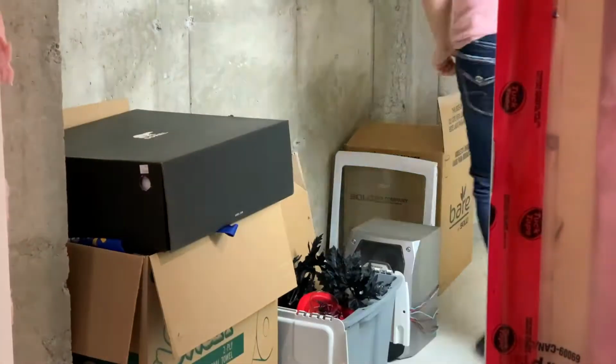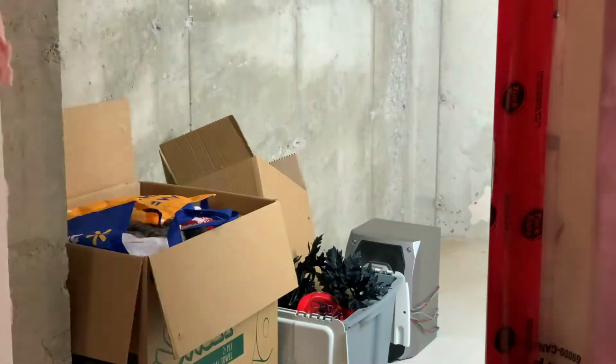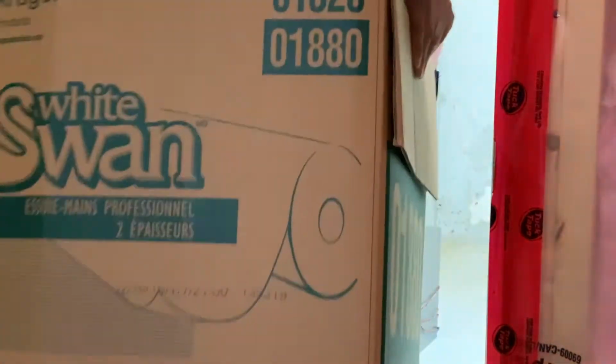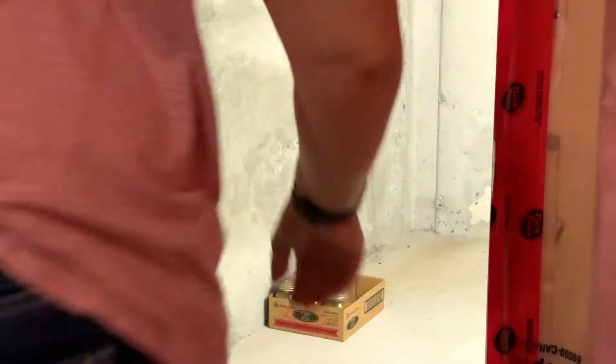Now, you've noticed here that it's concrete floors, and with concrete, they do have moisture in them. So one of the things I really wanted to do is get all of my items and decor out of these paper boxes because I didn't want to have any problems if there's any sort of moisture damage or any water backup from the drain that's in this space. So that's why I chose a plastic storage system, which you'll see a little bit later, to store all my stuff. This way I have peace of mind that if anything does go wrong, all my items will be protected.